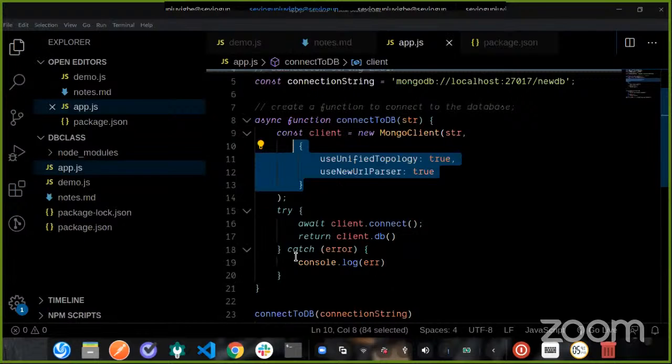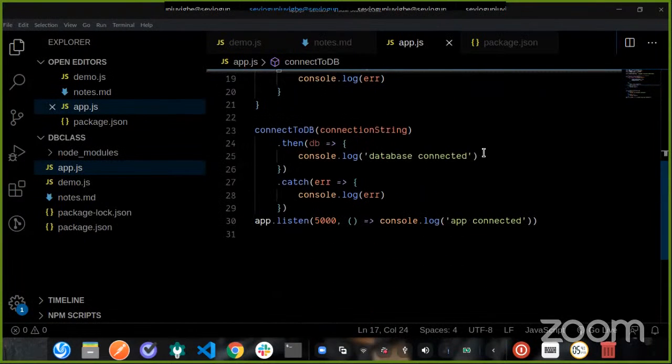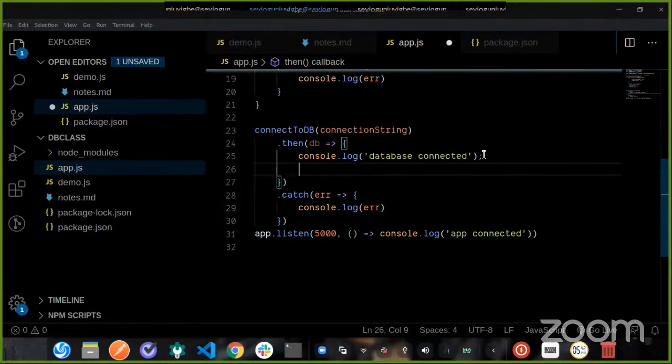All right, so let's try creating some documents in this newly created database here.